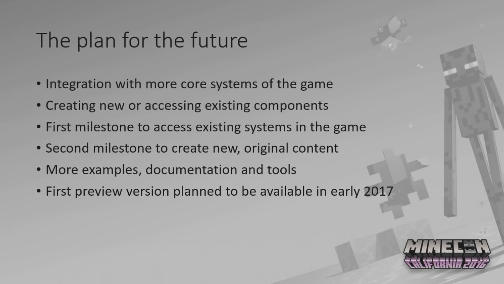And then the first milestone that we're hitting for is basically making sure that everything that we have in the game should be accessible through our API. The second milestone, and we separated this explicitly, is where we focus more on adding all the tools that are still missing to really create any kind of new original content. It will already be possible with the first iteration, but creating really new things that are not even in the game right now, that will be the bigger step after that.